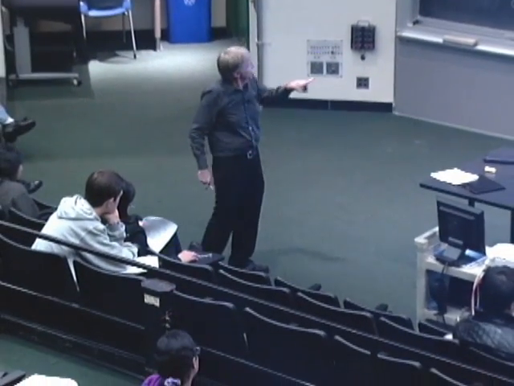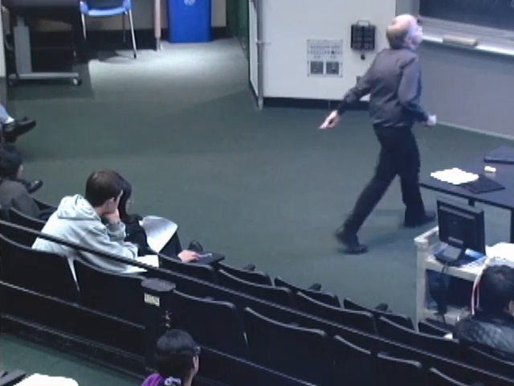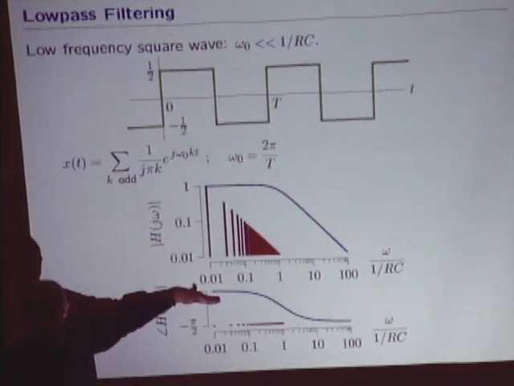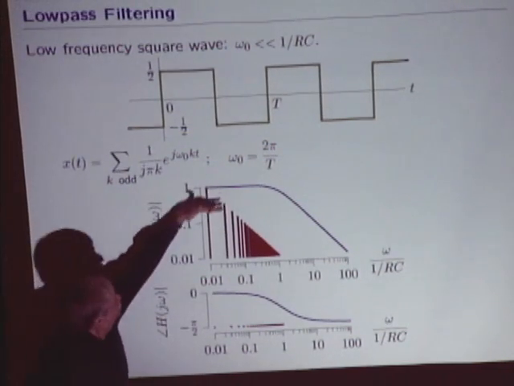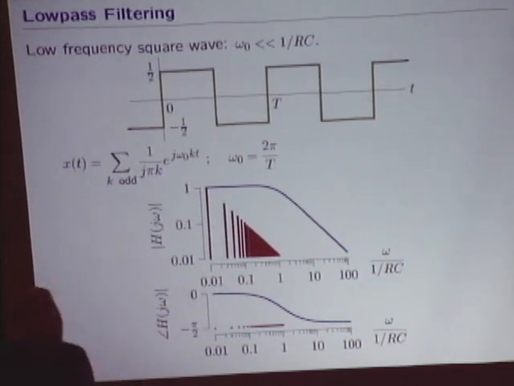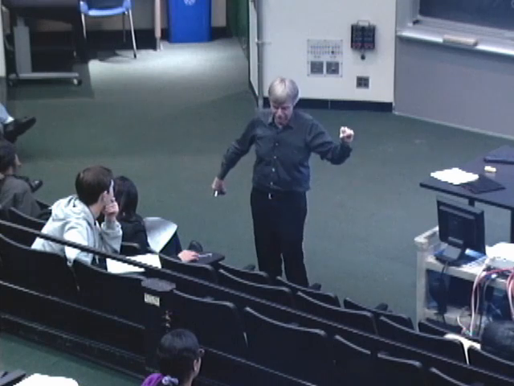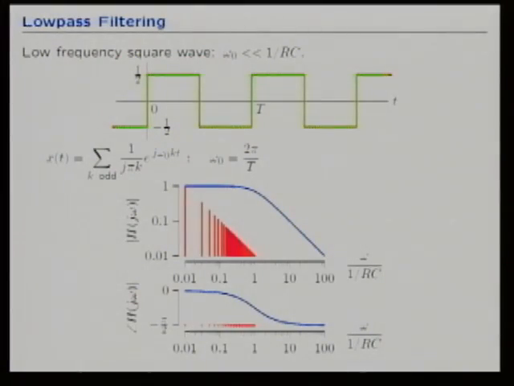Excuse me, the phase would be arbitrarily close to 0. Sorry. I'm supposed to be going to very low frequencies. If I go to very low frequencies, the phase is 0. If the amplitude is arbitrarily close to 1, the phase is arbitrarily close to 0. And if the input is represented by the red lines, what's the output represented by? Same red lines. Each red line is multiplied by 1 at angle 0. So the output has the same shape as the input.